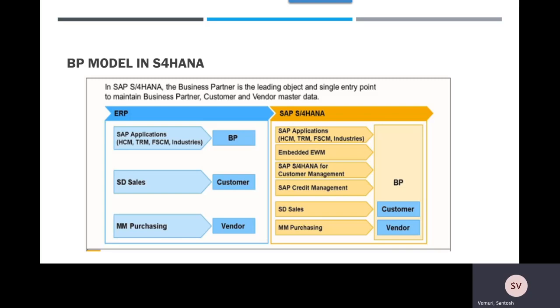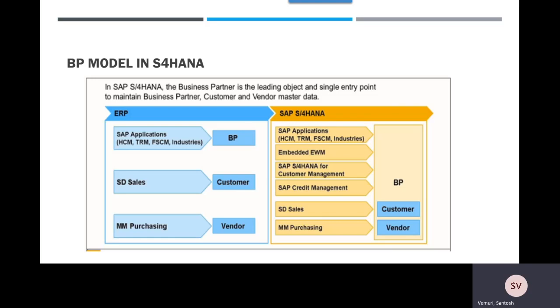ECC is connected to GTS, EWM, and also to many new dimensions like Ariba, Hybris, anything. But in S4HANA, from the beginning we understand that it is only a single system, with all the new dimension modules embedded in it. So that's the reason the business partner concept in ECC is completely different from your business partner in the S4HANA system. Here, all modules are embedded.